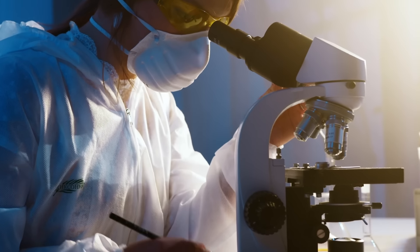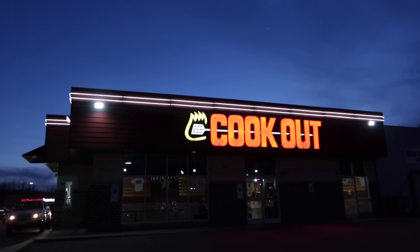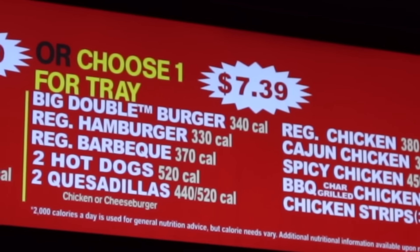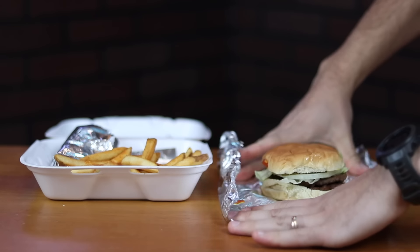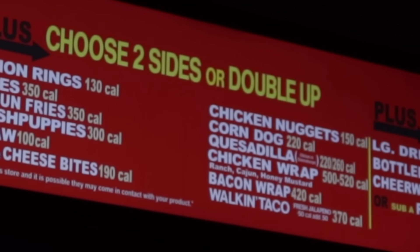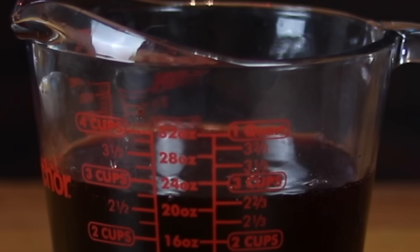Like any good experiment, I wanted to have a control — something that's not marketed as a value meal, so we can have something to compare the value meals to. I decided to go with a tray from Cookout, which is a regional chain in the southeast that claims to have the best combos in town. For $7.39, you get an entree — I got the big double burger with all the free toppings — and then two sides. I got the Cajun fries and a chicken ranch wrap. There are lots of other good options for sides like quesadillas and even corn dogs. It also comes with a large drink, so I got Cheerwine, which is advertised at 24 ounces, and mine came out to be 21.5 ounces.